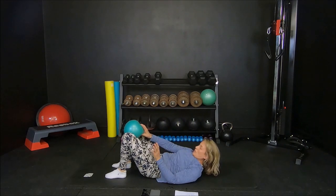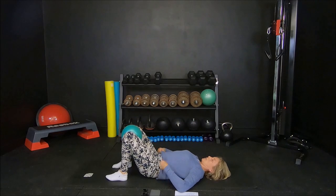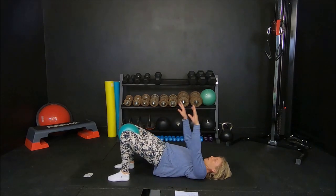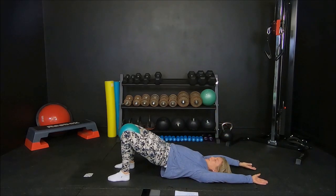So coming back to that centre position, you need to readjust your ball. And let's come into some shoulder bridges from here. We're going to involve the arms today. So as we take the hips up towards the ceiling, we're going to take the arms up and overhead as well. So you get a lovely stretch through both sides of the waist. So standing into your feet, gently squeeze into the ball. Hips come up, arms come right overhead, so long as that's comfortable enough for everybody's shoulders.